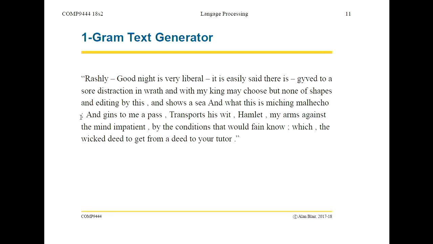And if you read this in a proper Shakespearean accent, it may sound slightly plausible if you don't listen too hard. You know, "rashly, good knight is very liberal. It is easily said that there is gyve to a sore distraction in wrath, and with my king may choose, but none of shapes and editing by this, etc. Transports his wit, Hamlet, my arms against the mind impatient, by the conditions that would fain know which the wicked deed to get from a deed to your tutor."